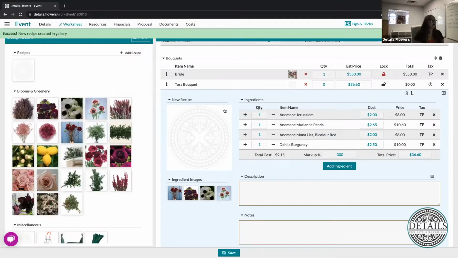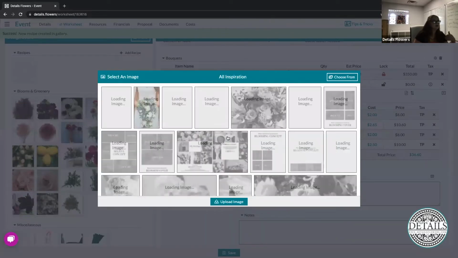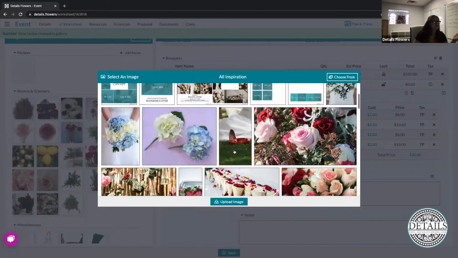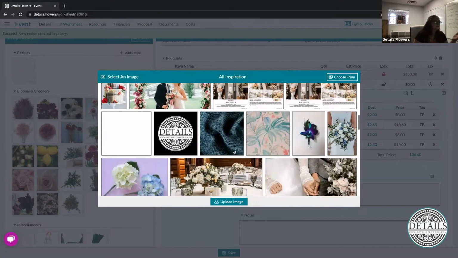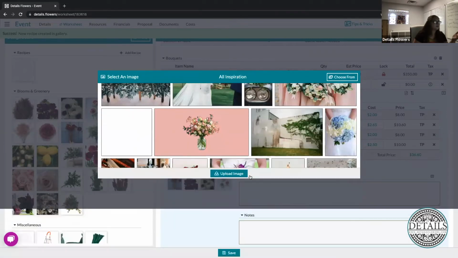So you can do this before you have, let's say, your photos in there. You can do this before you have your items in there. Maybe you just have a photo and no items. And then, of course, as you continue to build out this arrangement and you added a photo and you added some items, maybe you adjusted your cost and your quantities and all of that. Maybe you want to update this recipe. So let's say I'm going to click into this particular field here. And I'm going to select one of my different recipes that I have on here. So for the sake of time, I'm just going to go ahead and select this particular recipe here.